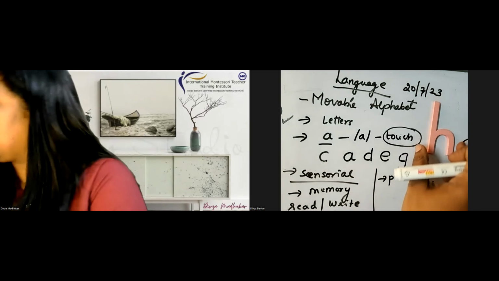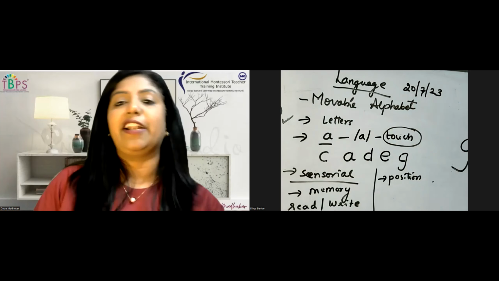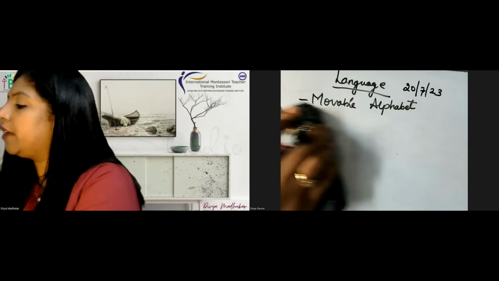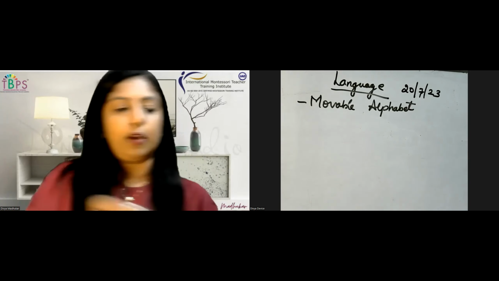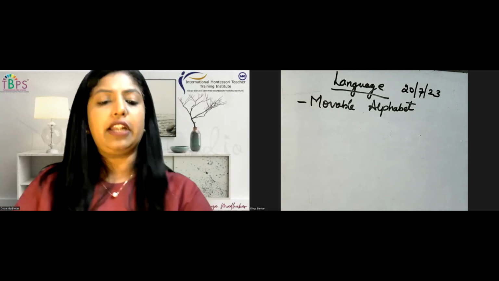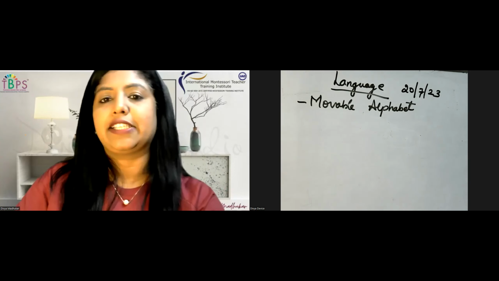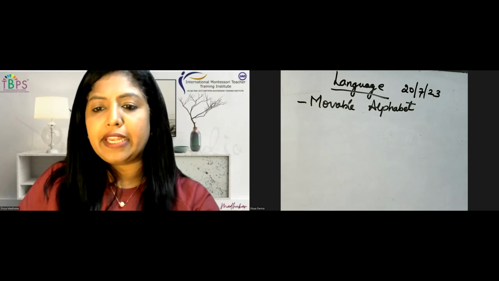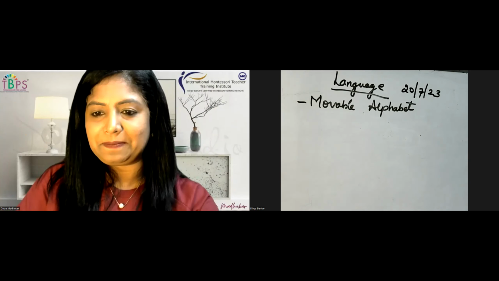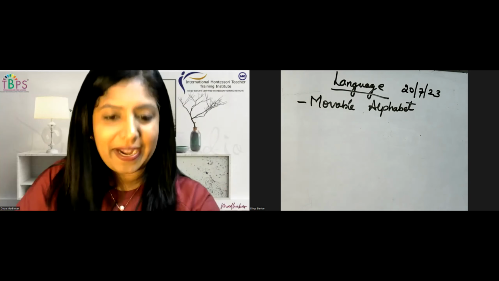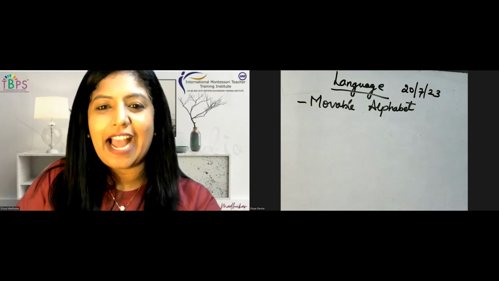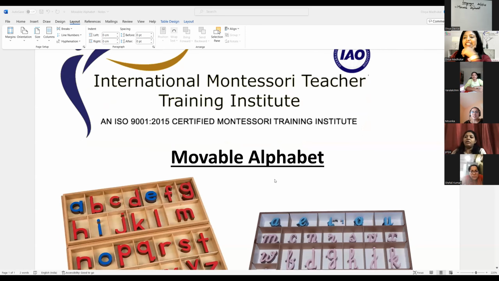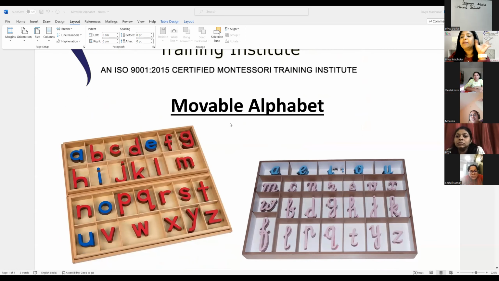So we use another mat for it called a felt mat. I will show you all of that, but I wanted to tell you an overall gist of why we exactly use this material. Please take down the notes for it and we will go to that particular exercise. Do I need any of my material? What is the material required? I've explained it, you have to tell me. Yes, I need my material called Movable Alphabet.